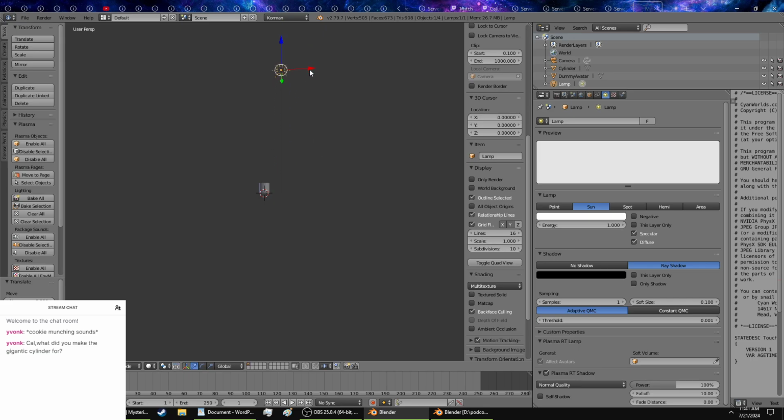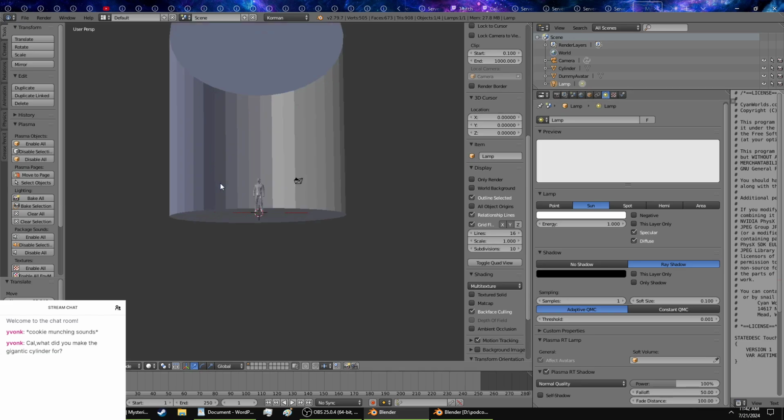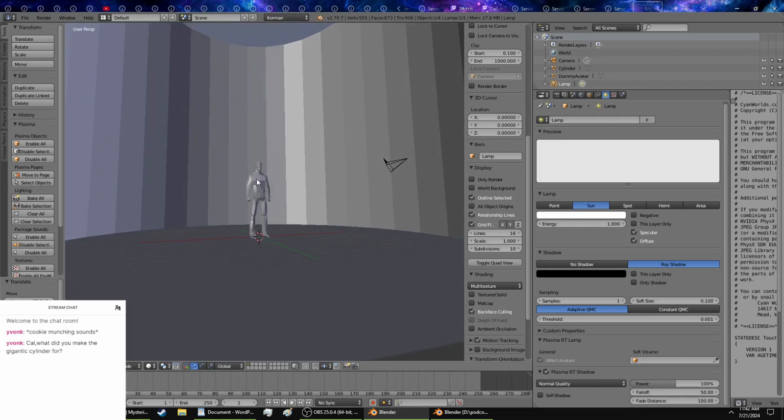I'm just going to set this up way up here. I'm going to set this to 2. Actually, a 1. Yeah, 1 will do. Power falloff, I'm going to set this to 100. Oh, it goes to 50. Okay, fade distance. 100? Okay, goes to 100 at fade distance. Okay. So we have a sun, we have a box, and we have an avatar. It's a dummy proxy. Woohoo! We're moving along.